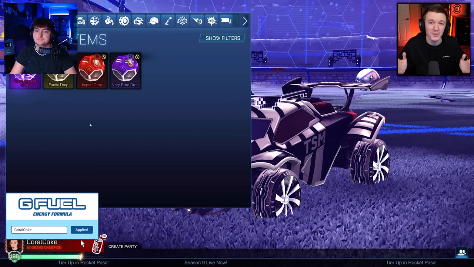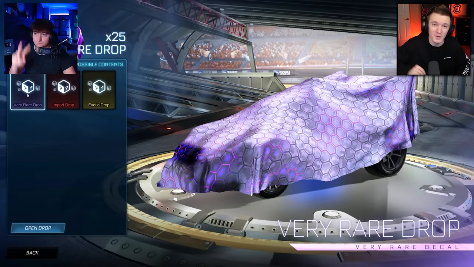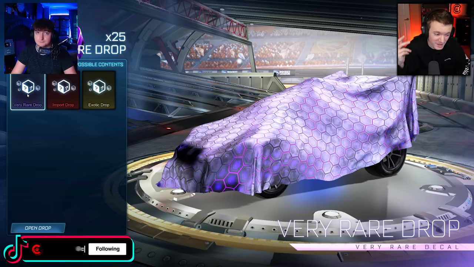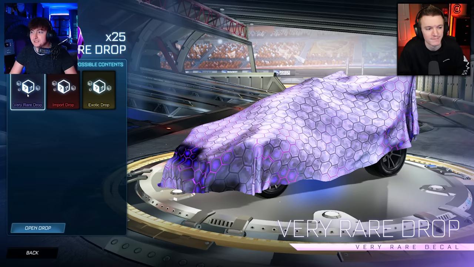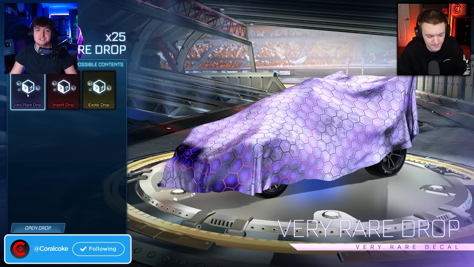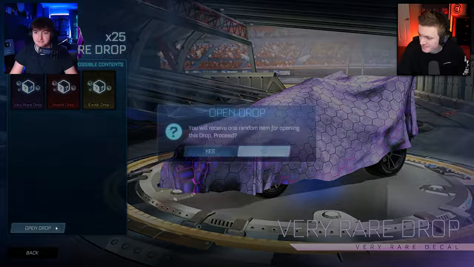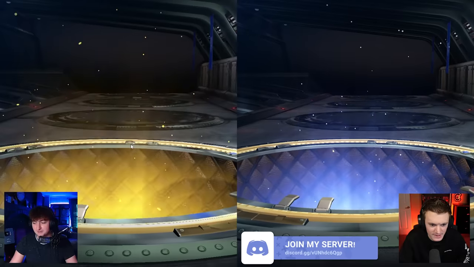If you guys have never seen a crate battle before, basically for these very rare drops, very rares are worth 2, imports are worth 3, exotics are worth 4, paint adds a point, certification adds a point, and titanium white also adds a point. Do you want to explain the power-ups to them? Yep, so we got no points, double points, steal, and swap. And then as Coral mentioned, we have 25 very rare drops. So are you ready to get started? I am ready. All right, in 3, 2, 1, I'm stealing.